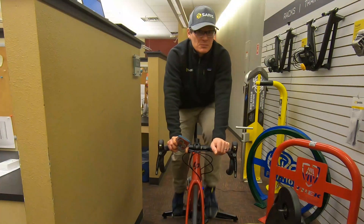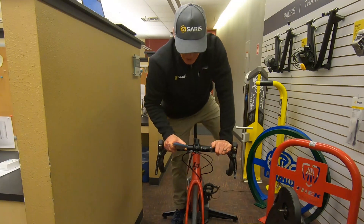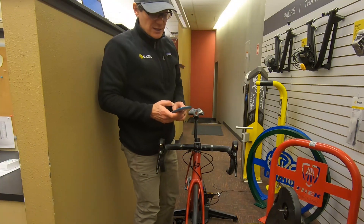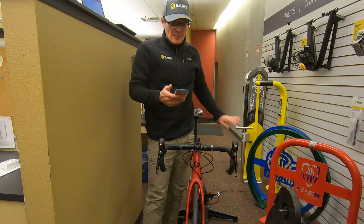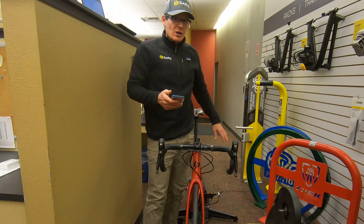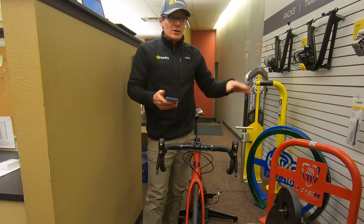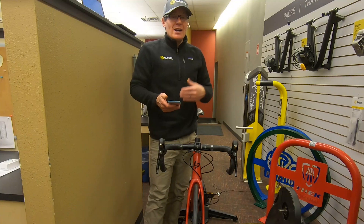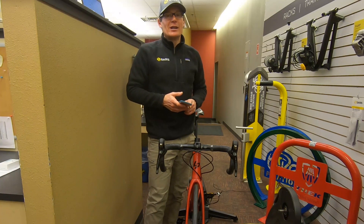You can pedal along and get your workout on while you're doing this, or simply get off the bike, walk away, and just keep an eye on that light. Make sure that it stays connected. If everything stays connected even while the bike is sitting on the trainer and it's not being ridden, you know that the connection is stable, and then you can eliminate the trainer from the problem. So now it's time to chase the source down — possibly other interference in the room. Wi-Fi signals sometimes cause Bluetooth interference, or possibly it's an issue with the trainer app and you need to contact that developer. Hopefully this video helped you out. Contact customer service if you have any more questions.